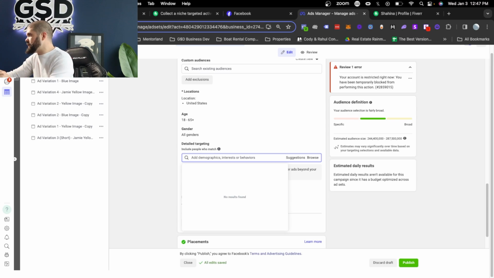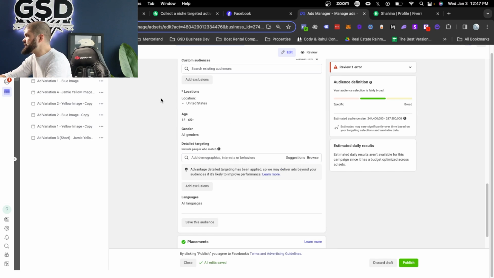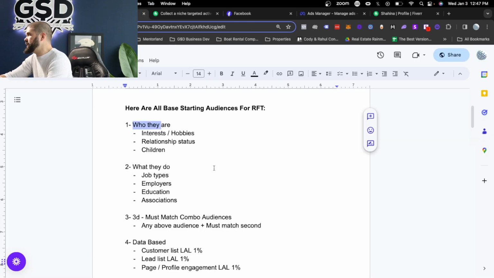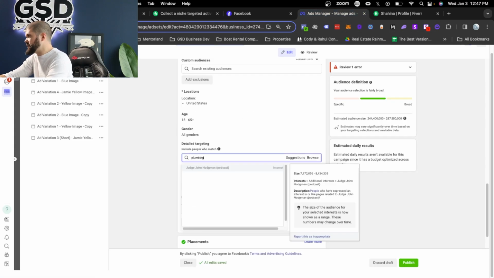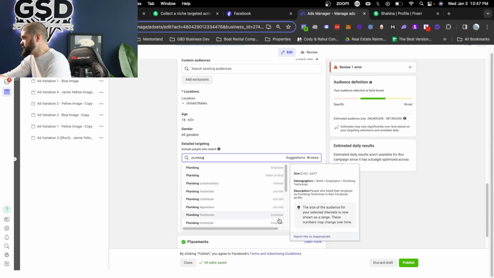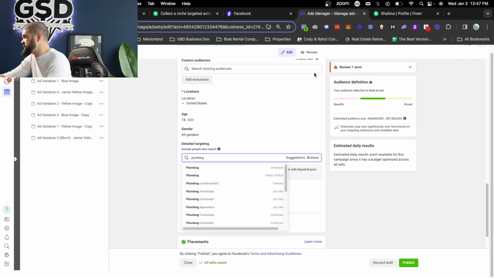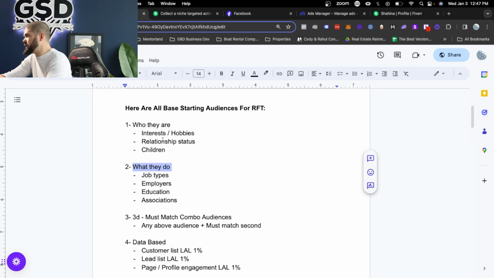It's more likely that you're going to be a homeowner if you're married and you have kids. It's just likely that you actually have that stuff going on there. Okay, so then you're going to come down here, and what they do is, like we already showed you, job types and employers. It can also be fields of study, right? So again, we're looking at fields of study and all that kind of stuff. So we're just going to break these up into as many of these as we can find, right?